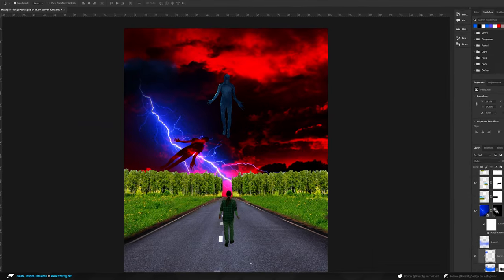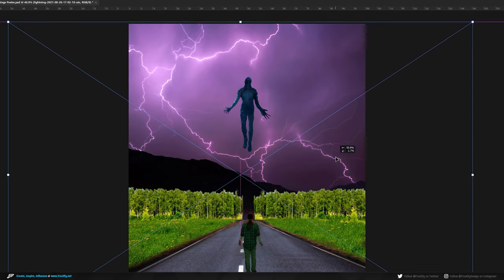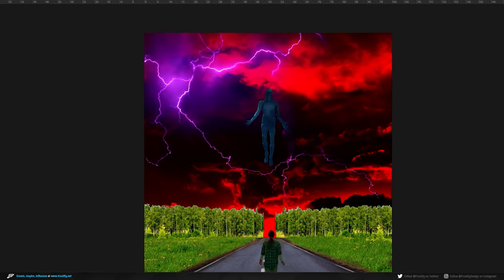I quickly found out that creating sources of lightning definitely was the move for creating more life in the piece overall.